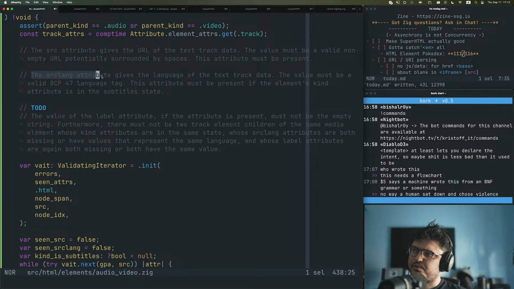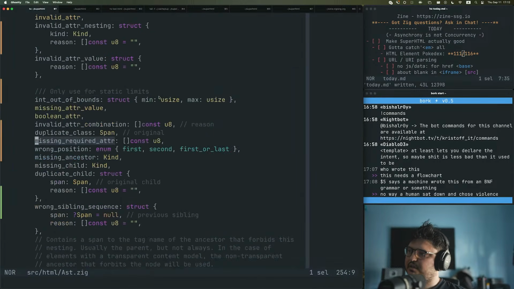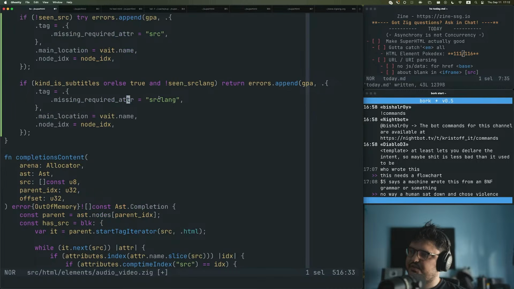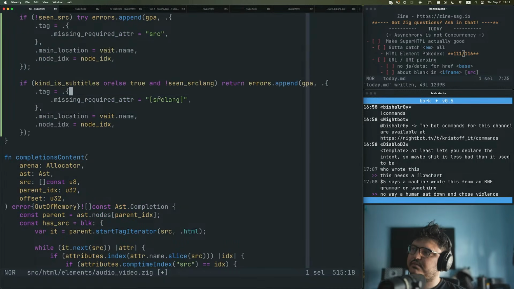Okay, let me reread the rule. The attribute must be present if the element's kind attribute is in the subtitles state. Can we give an explanation? There is no reason, but we can do it like this.